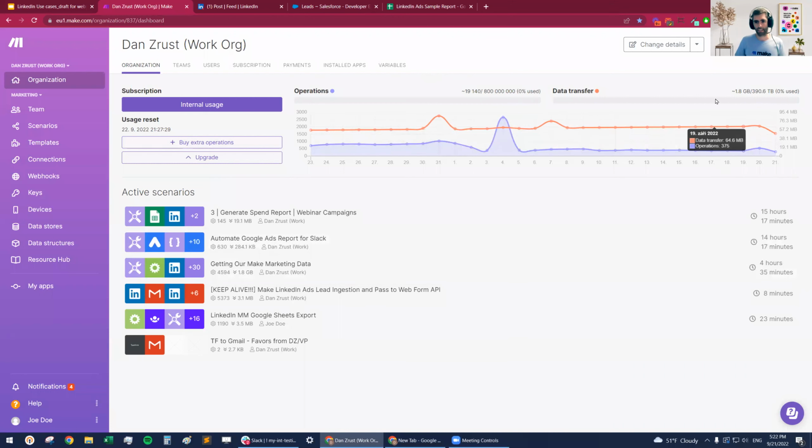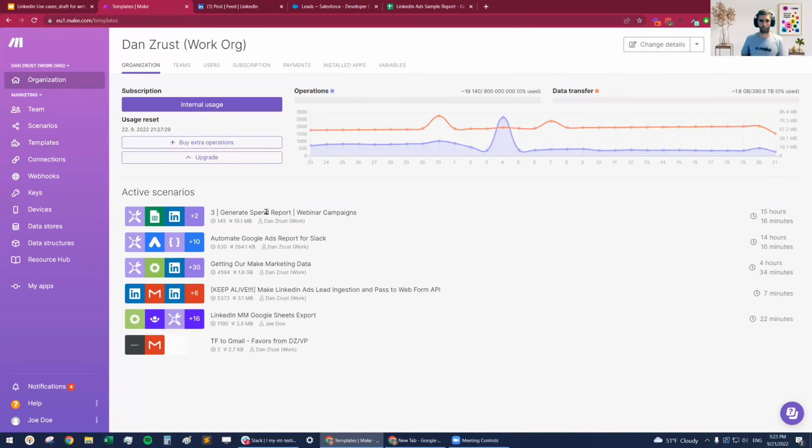Here at the top, I see my operations consumption, which basically is just the sum and trends for the current billing cycle. Here at the bottom, I see my active scenarios. And by scenarios, I mean the automations which are running and are in place and are processing data regularly. And here we can see lots of menu items on this side and here at the top right. I'm not going to go through all of them because it's not important at this point, but I want to stress one important piece here, and that is templates.